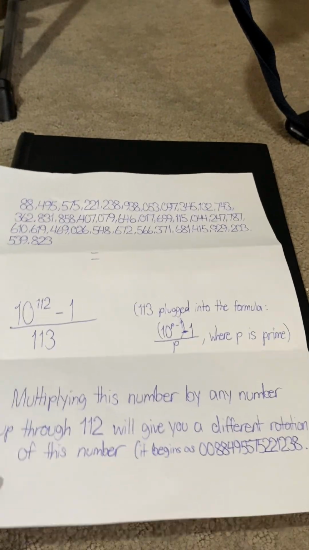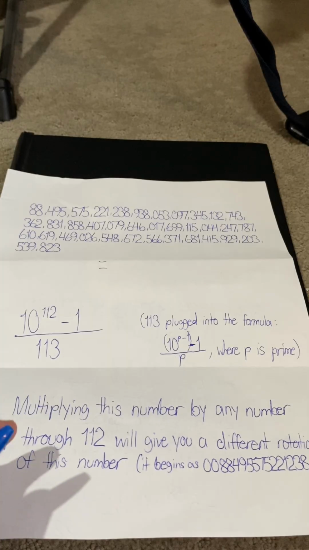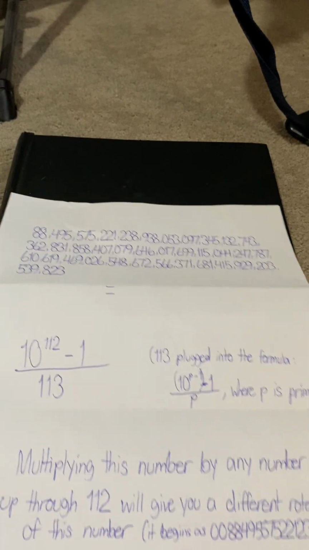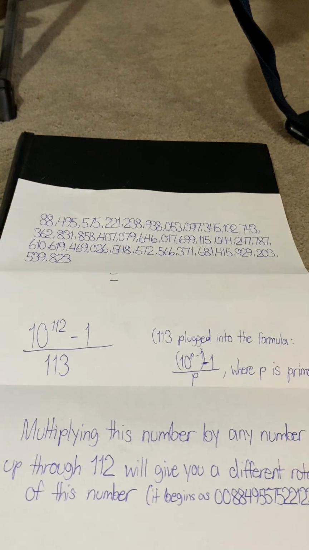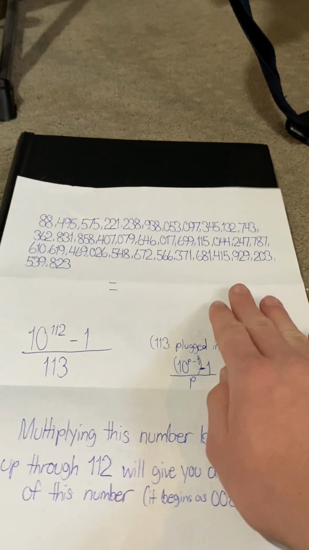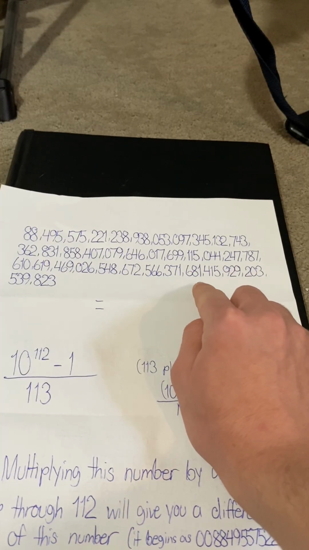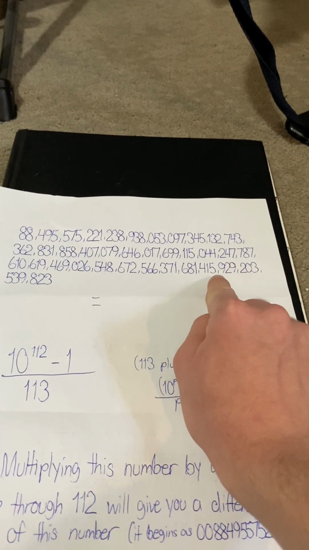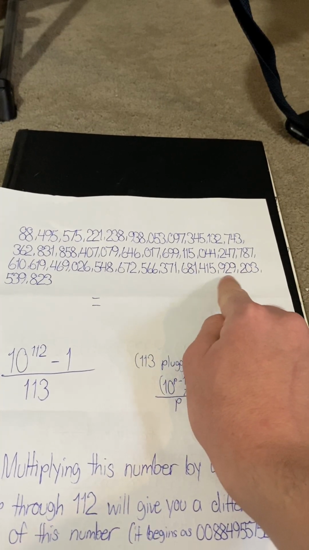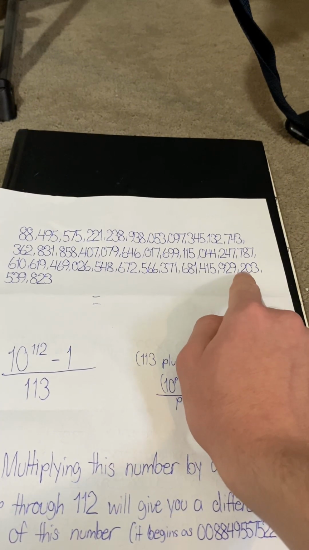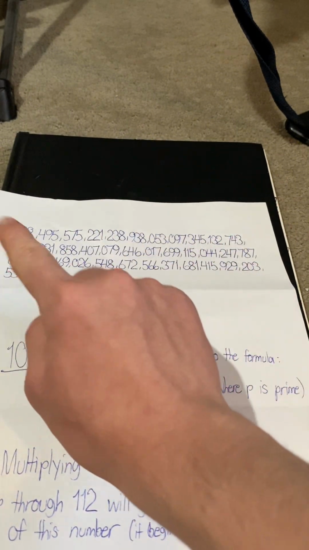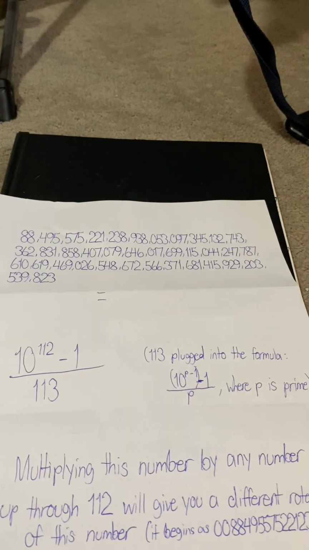Anyway, that's about it. There are some more things you can do with these numbers, like multiply it by numbers up through 112, and you'll get a rotation of it. And also, one thing I wanted to mention about this number is that you can see that pi is hidden. Look, 141592922. Doesn't go 2 2s, it just goes 0 after that. 0 3 5 3 9 8 2 3.